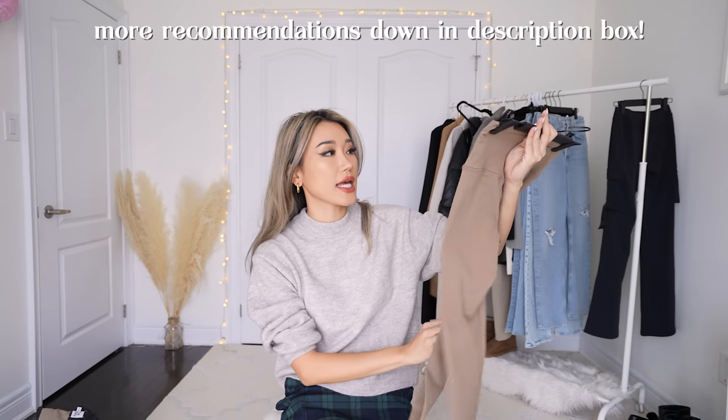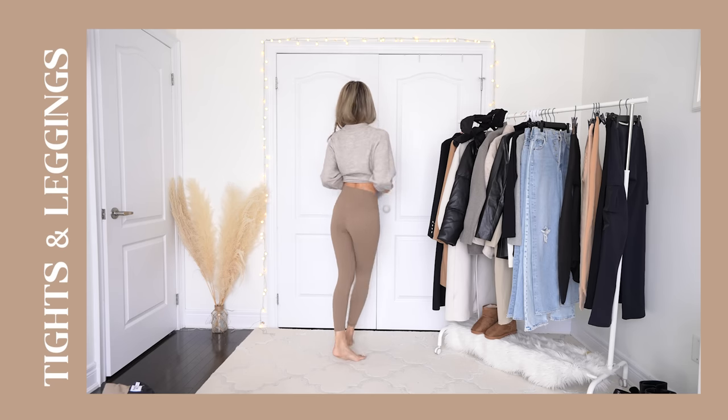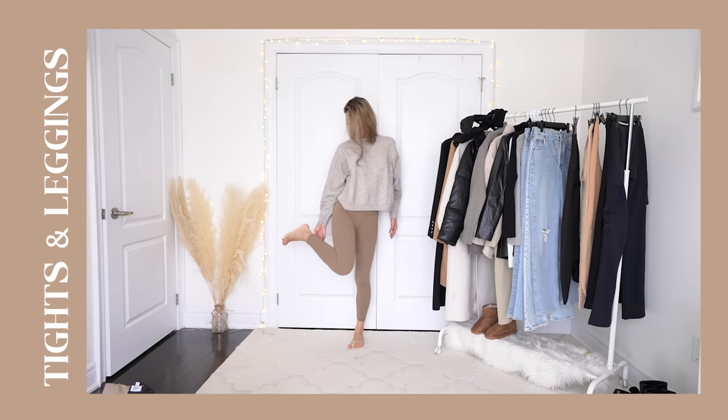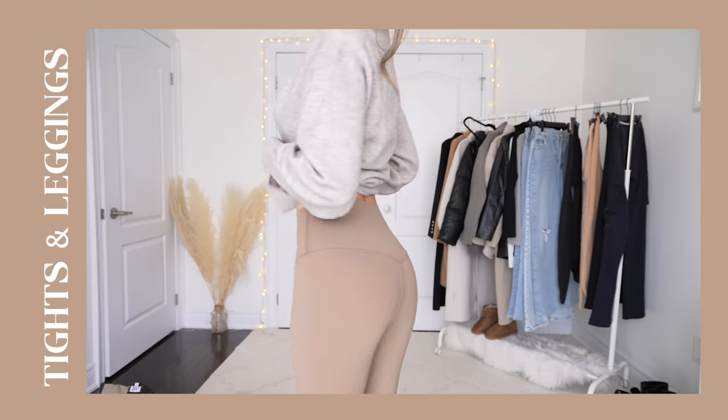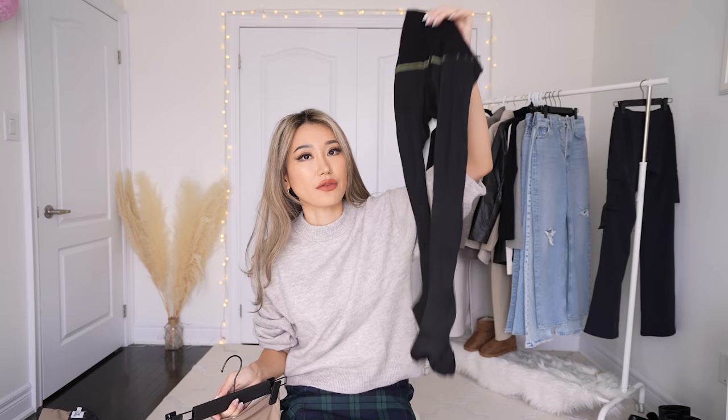current resources, and this pair is one of the darker ones that I found, and I actually love wearing this just on its own. This is more of a tan olive color, and I believe this would fit so well for those of you with olive undertone in your skin. But you do have to size up, because this one was pretty tight even for me when I got my usual size. You can totally wear this on its own, but I just wanted to see how it will look if I were to throw this over it.